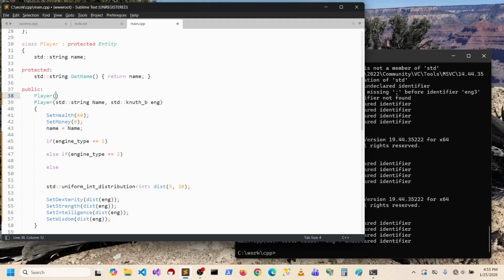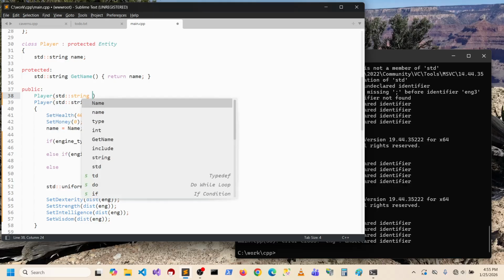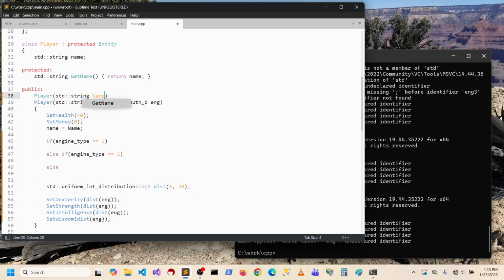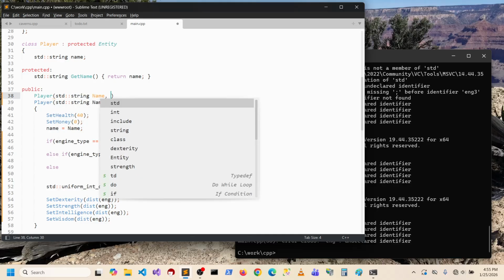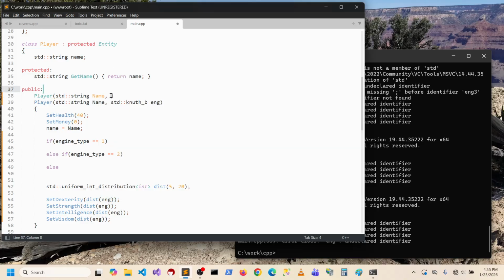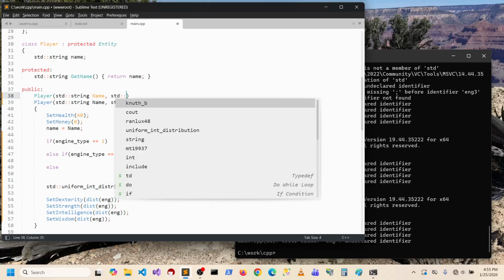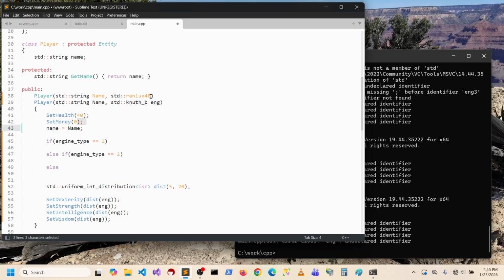Player, std::string name, and then one for the std::ranlux48 engine there.